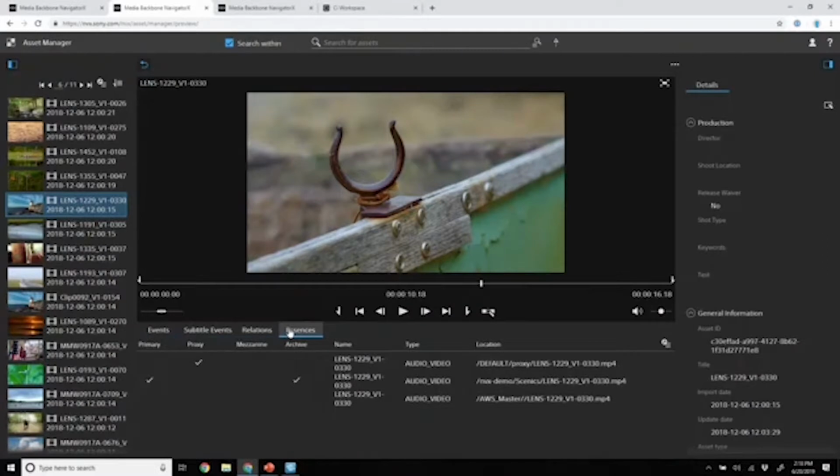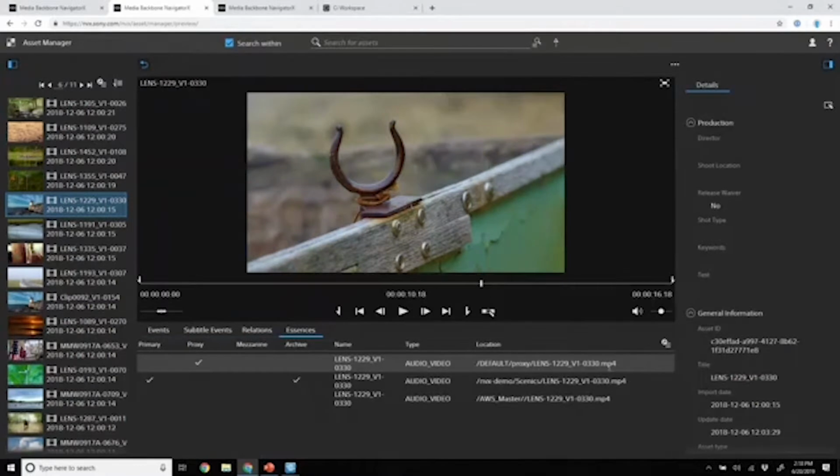So I just jumped to the Essences tab here. So we're going to always maintain your original source asset. In this case, it was an MP4 source, but we're also going to generate that proxy like I was saying before. So the proxy is what's going to be viewable inside of the system. There are also ways you could work with it. You could export that proxy for editing if you wanted to.